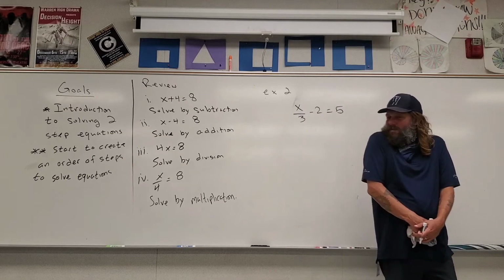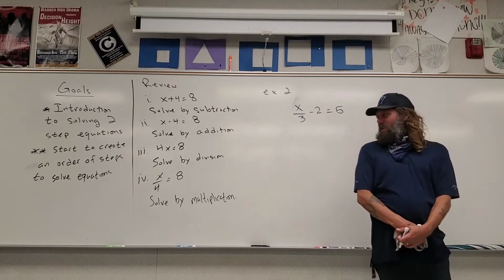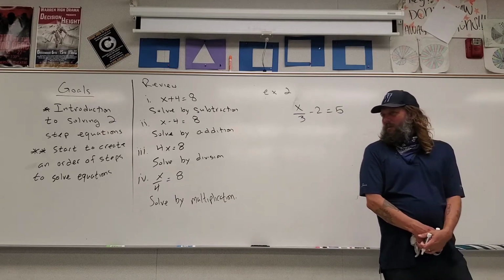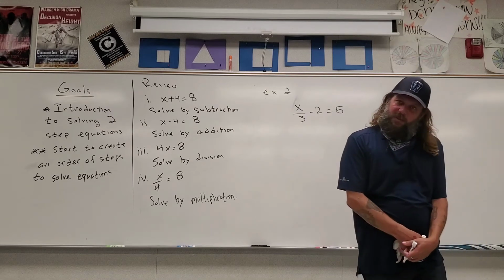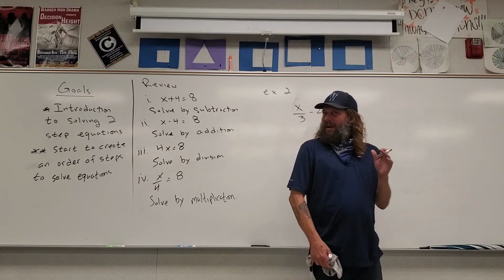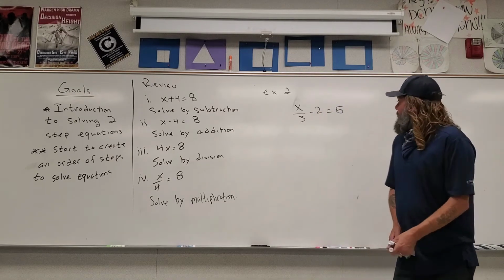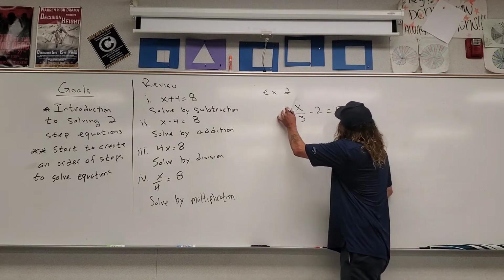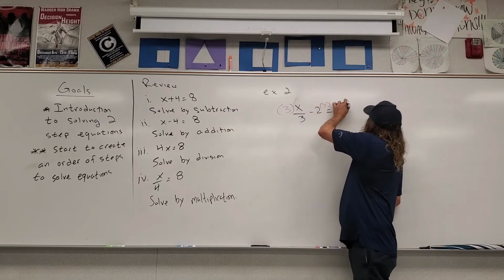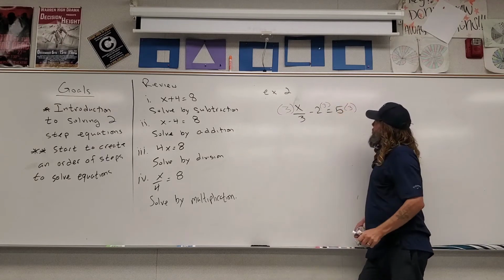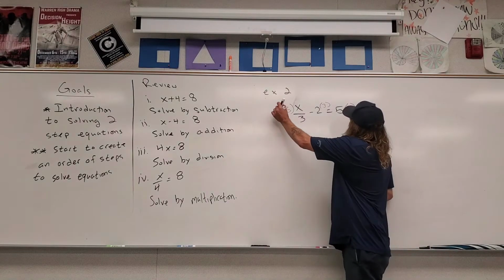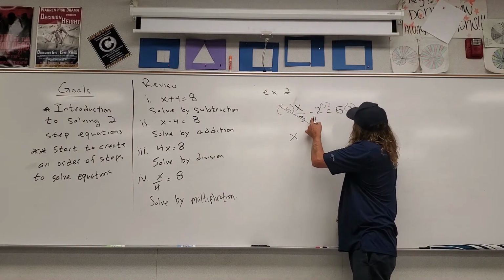I just know that students don't like fractions. And so what I'm going to do is I'm going to say that you're better off on this problem if you just get rid of the fractions. And remember from the last lesson, you eliminate fractions by multiplying everybody by the denominator. And so if I multiply everybody by the denominator, you get a 3, you get a 3, and you get a 3. Everybody gets a 3, and what's nice about picking a 3 is that number, since it's the denominator, cancels out, and now I'm left with x.